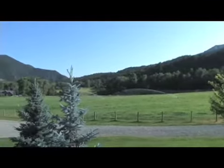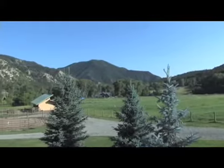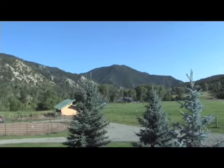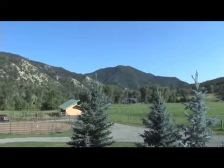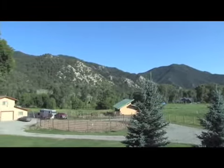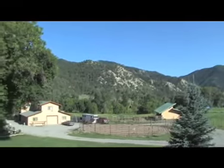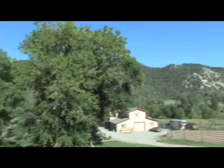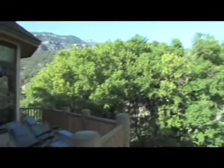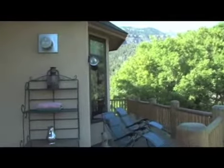Then if you pan over to the left, that's the nearest neighbor. No potential development going on. The third fence line over where that VW van is the property boundary there. Then if you pan across the creek to the other side, right on the other side of that pasture is where the BLM property starts, and all this mountain range behind there is public land. Of course, you've got your round pen, your barn, and then panning on up to the Clinetop mountain range. Big balconies everywhere you look on this property.